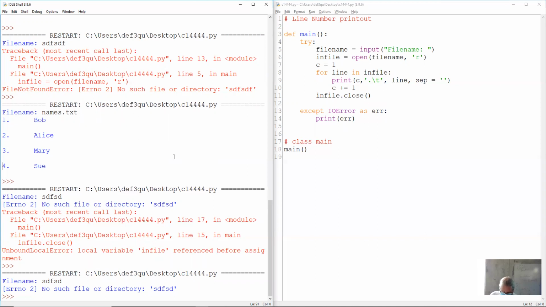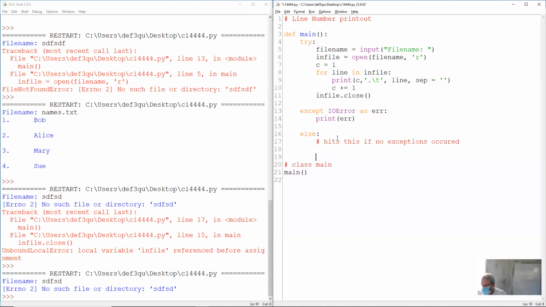Okay. There are a couple of other things that we can do here, a couple other clauses. The first is an else clause. And this hits if no exceptions occur.